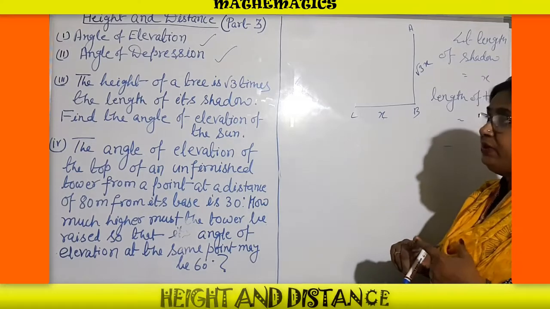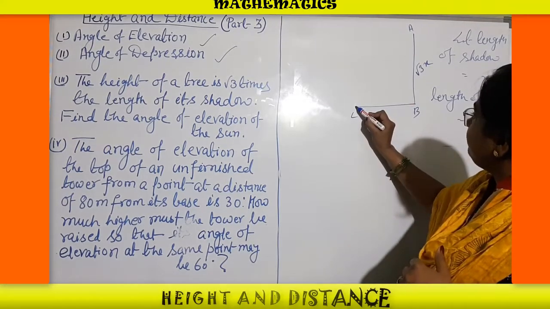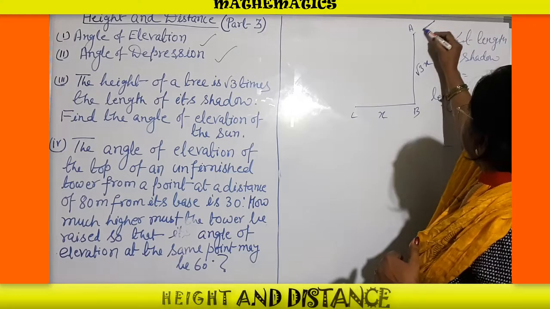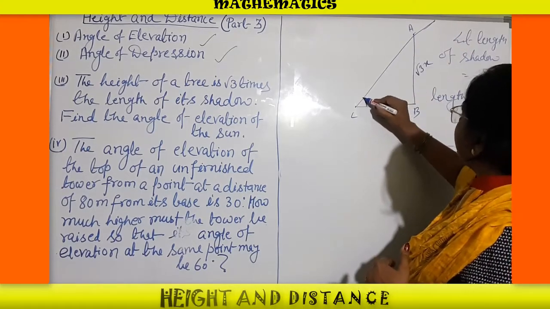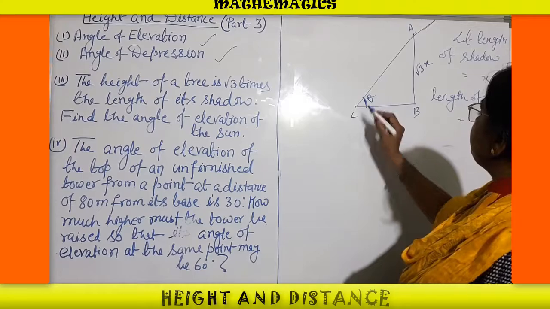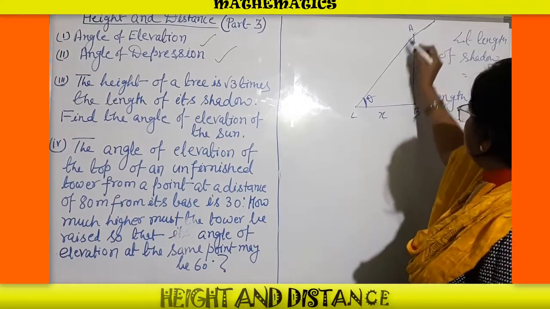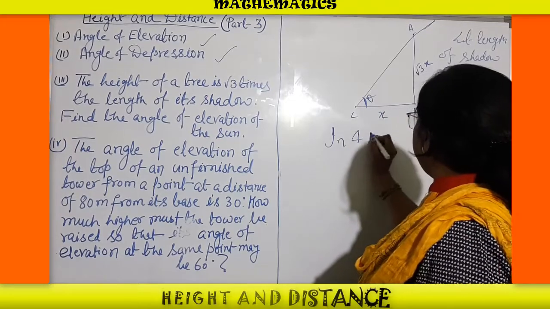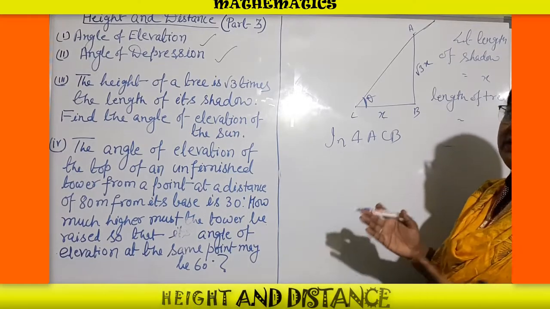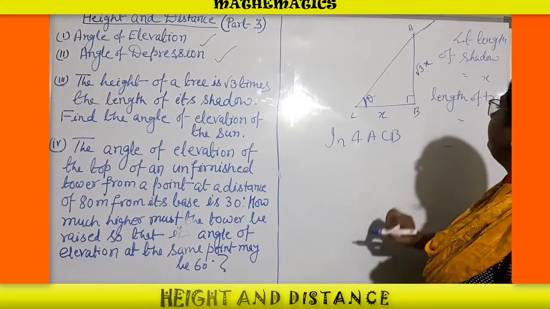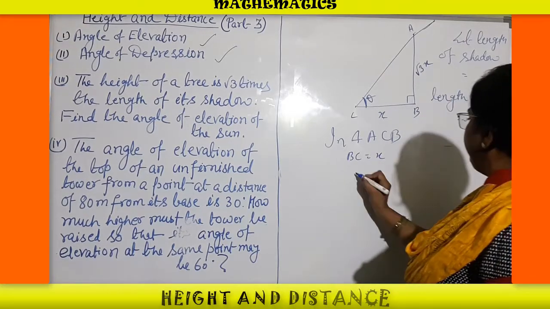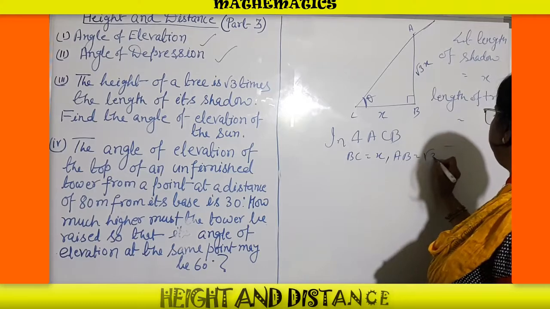Angle of elevation means seen above the eye level. We have to find the angle of elevation of the sun, which comes like this. This angle you have to find; suppose it is theta. In triangle ACB, what is given? Now start as in your previous exercise: perpendicular, base and hypotenuse. It is a right angle triangle. The base BC is x, and AB is given as root 3x.